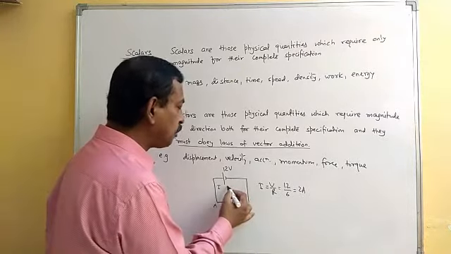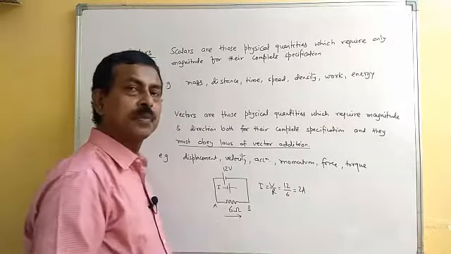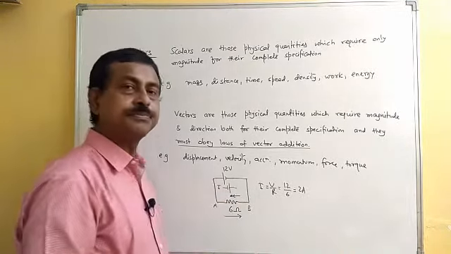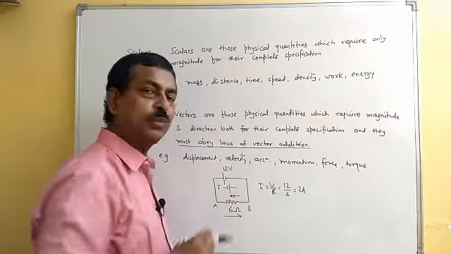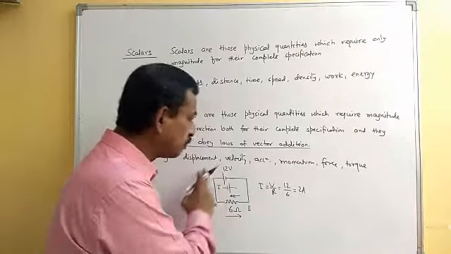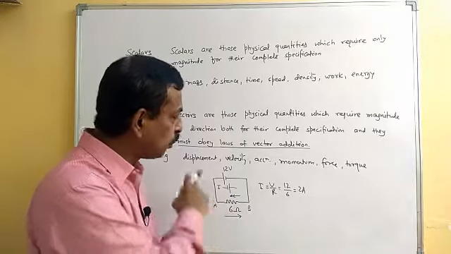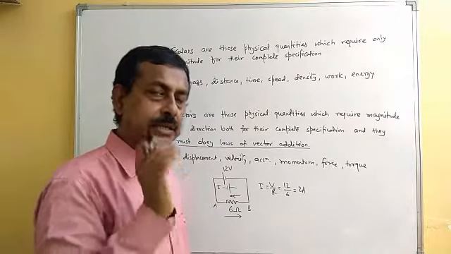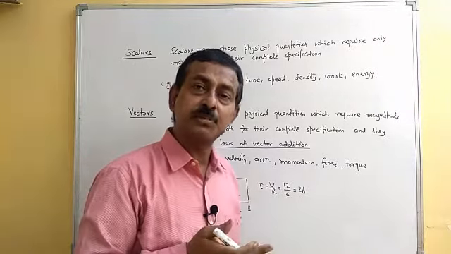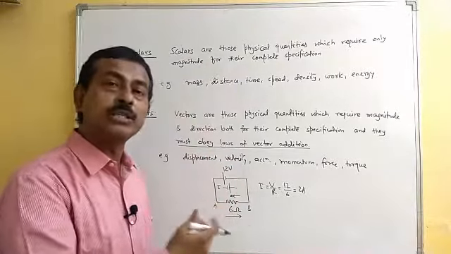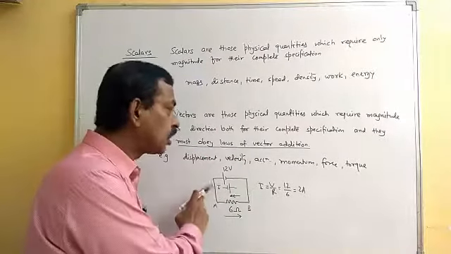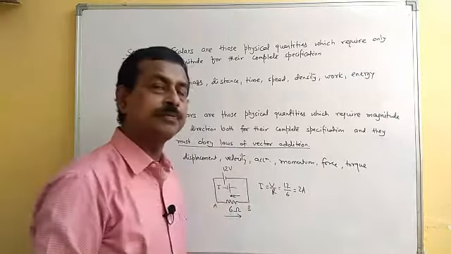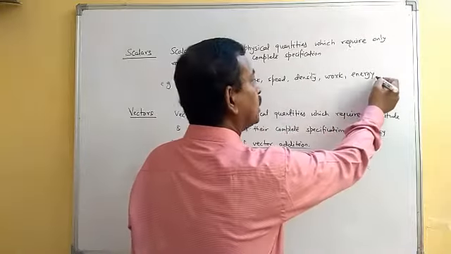Now if we change the polarity, then the direction of the current will just get reversed. Because now the current magnitude will remain 2 ampere, but it will be flowing from B to A. And if it flows from B to A, the direction has changed. That means for a specific case, it has a magnitude of 2 ampere and a specific direction, either A to B or B to A. But still we do not take electric current as a vector quantity. Electric current is a scalar quantity.